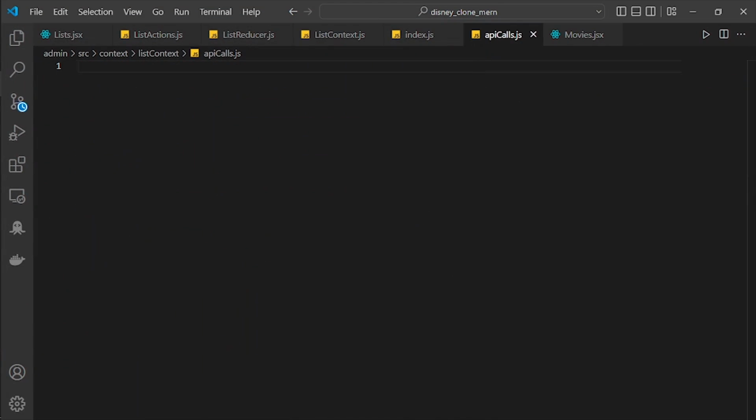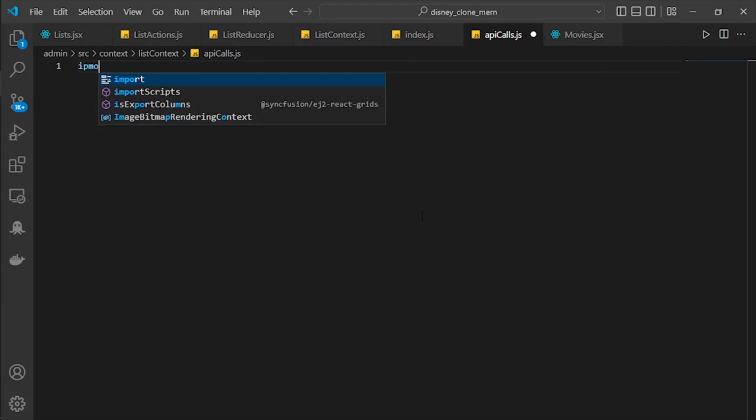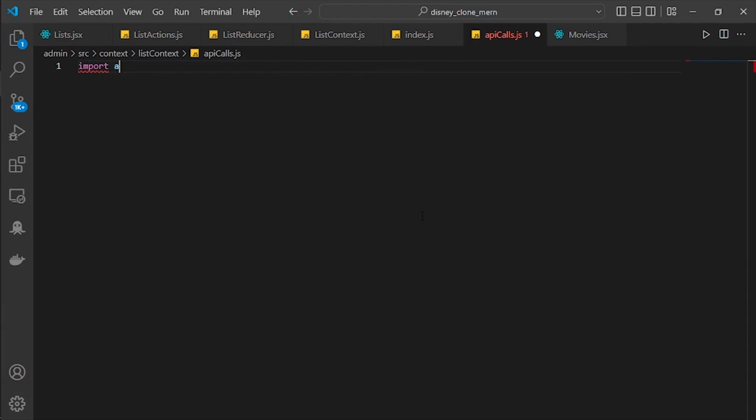And the last thing for the get is going to be creating the API calls for it. So inside of this API calls and then list context here, I'm going to make a new file. First, I'm going to import Axios, because of course we are going to use Axios for interacting with our API.